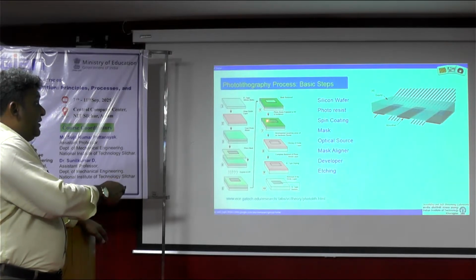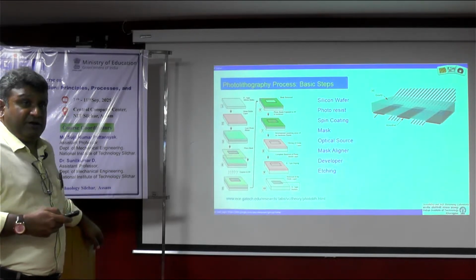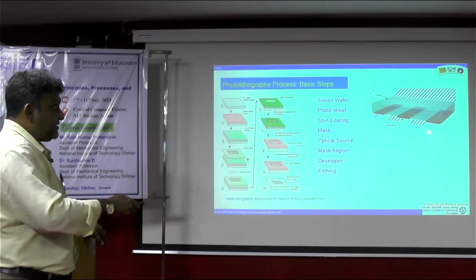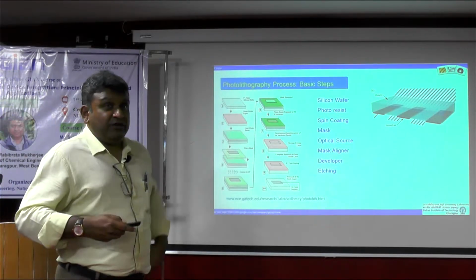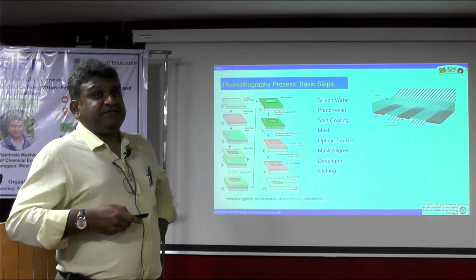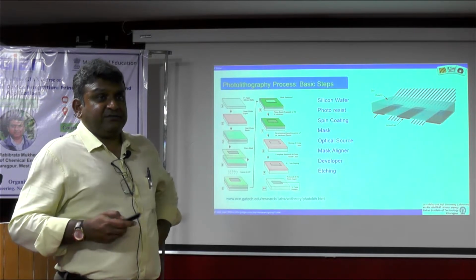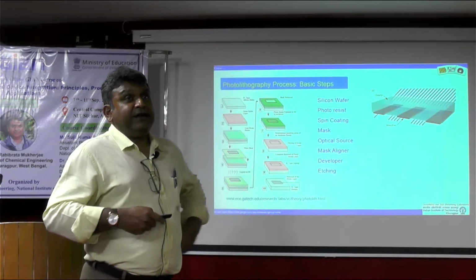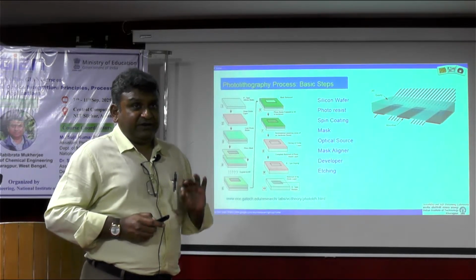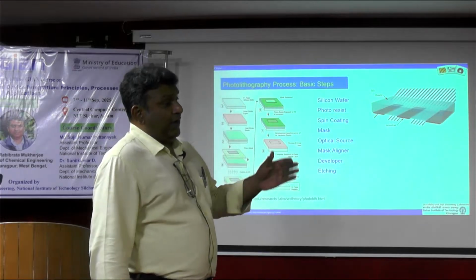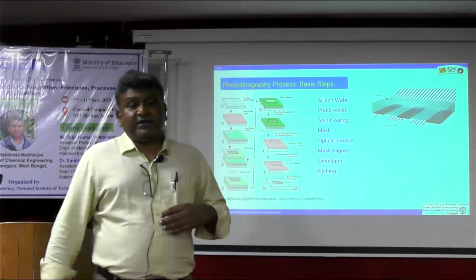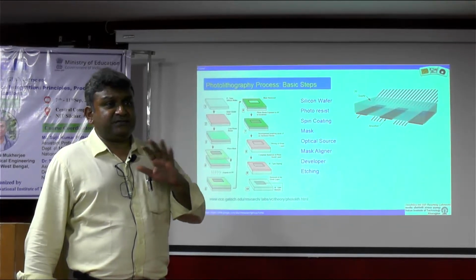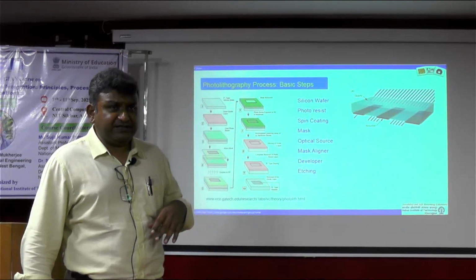And then you remove the weakened part of the photoresist. So you get the structure that is drawn on the mask, now physically transferred into the photoresist layer, and then subsequently you do the post-processing in terms of etching, etc., followed by eventually doping, leading to these PN junctions and whatever. Now, I am sure it has already been discussed in this course that for solid state device fabrication, or for chip making, this is essential.